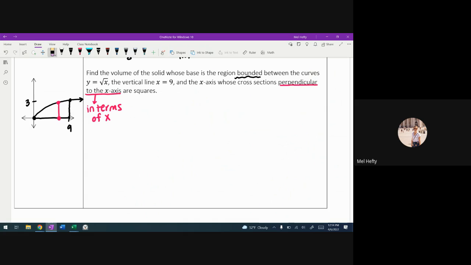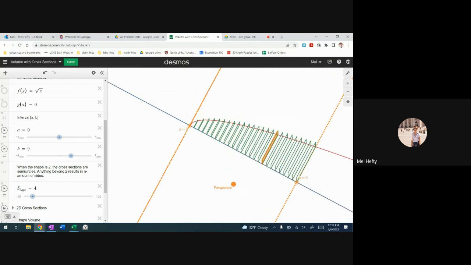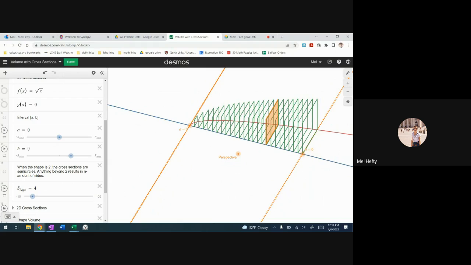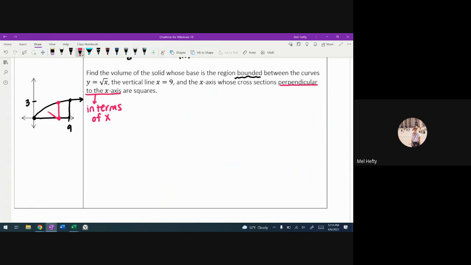Now, this gets a lot of my students mad. But this is the way I had to do it when I was learning: I like to draw one of those cross sections in my picture with perspective, kind of like this one. If this makes you mad, don't do it. But I like to draw one of my cross sections as like a square, like it's going out of the paper. That makes a lot of people mad though. I would say at bare minimum, draw that vertical line. All right. Now comes the part where we are going to try to do some actual math.